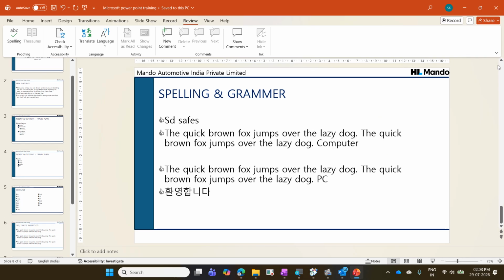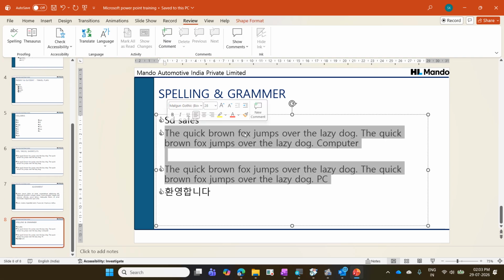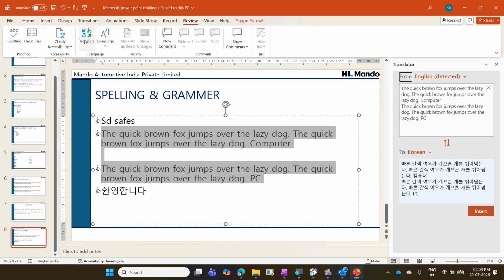Select the entire presentation and change it? You cannot do the whole presentation; slide by slide you can do it. First slide, second slide, third slide. All 4 slides you cannot do at once because it will not translate every slide. Select the one slide and translate it. Second slide, select it and translate. 4 slides cannot be translated at one time, because only one slide is the active slide.